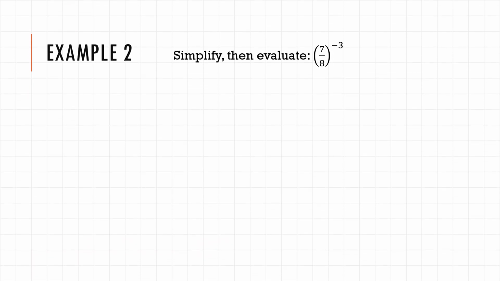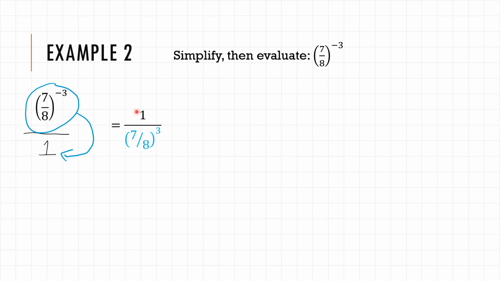Ooh, what about something like this? And this is about as hard as a question as you will see. And there's an easy way to do this, and there's a hard way to do this. I'm going to do it the hard way first, so I can show you all the work that you can save by remembering the rule. Okay? 7 over 8 to the power of negative 3. Well, one of the things I can do with my exponents, remember, is I can say that this is all over 1, and I can take the entire power and move it into the denominator, and then make it positive. That would be 1 over 7 over 8 to the power of 3.